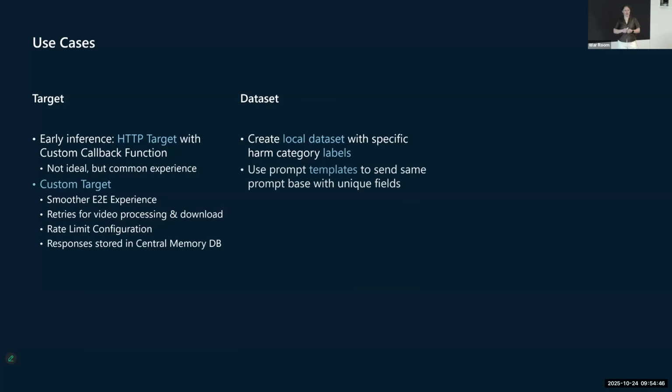we ended up using a local data set that had specific harm category labels. And also we looked at prompt templates to feed the same prompts in with different fields. So what I mean by that, I highlighted labels because they are useful in terms of basically separating out your data set by components. So let's say I'm looking at 10 prompts that are probing for violence. I can send that and identify that with PyRIT, pull it in, and then run a series of tests specifically on that subset of the data rather than on the whole operation.